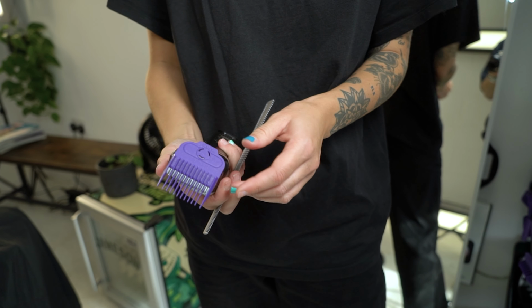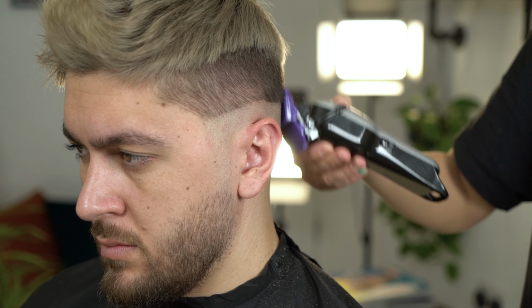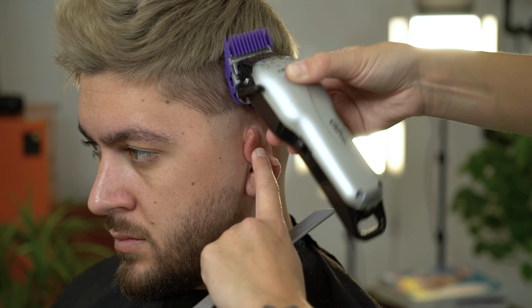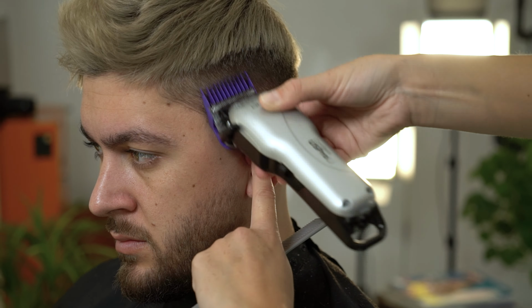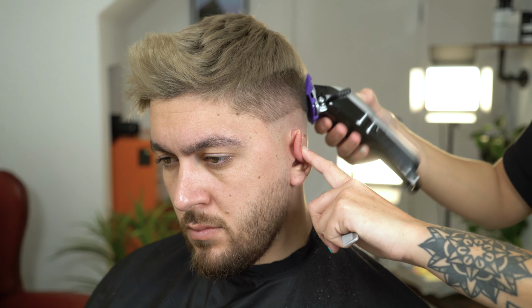Now we're going to use our US Pro Cordless adjustable blade clipper to complete the rest of the fade. We're going to start by using our 1.5 attachment comb and take the length up to the previous steps we've created. Next, we're going to use our 1 attachment comb, open the lever and start the fade underneath that. This is called descending fading and working down in grades. It's a really easy way to fade the hair seamlessly and quickly.